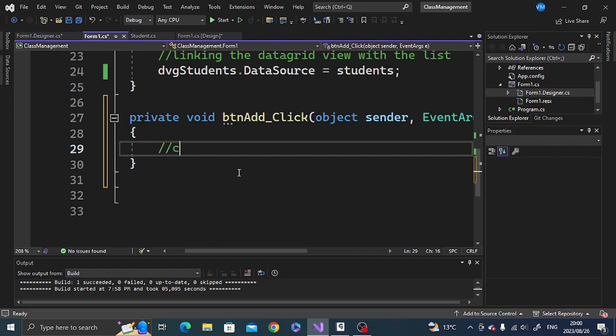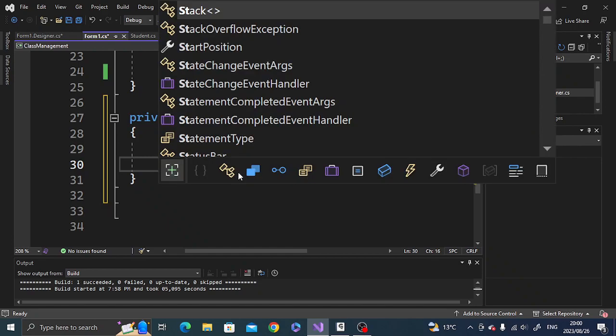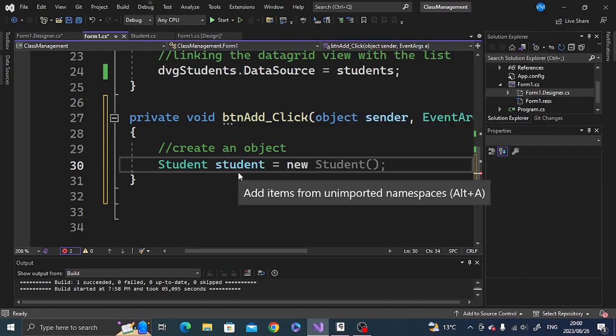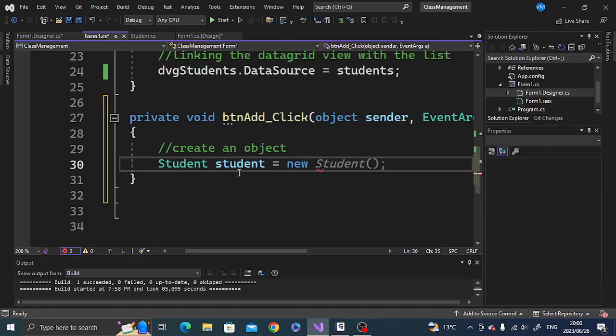So you just create an object, in this case a student object. You can say student equals new. You can use the default constructor or the parameterized constructor. But for me, in most cases, I prefer this one because it's not messy.